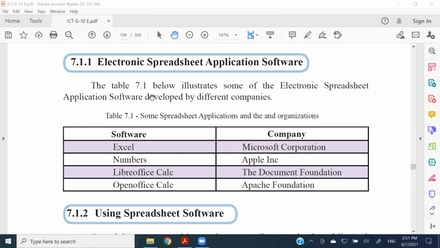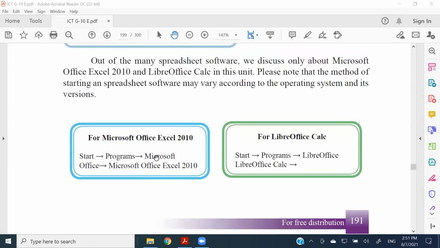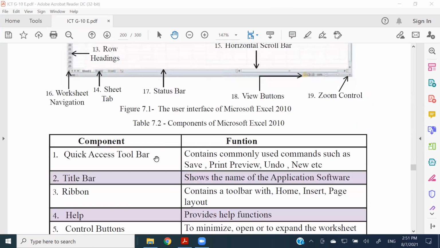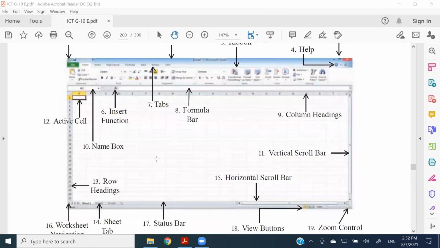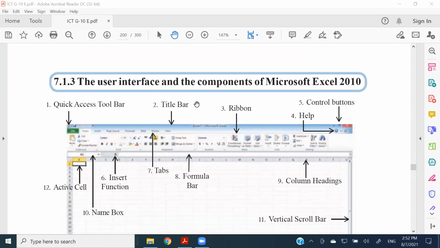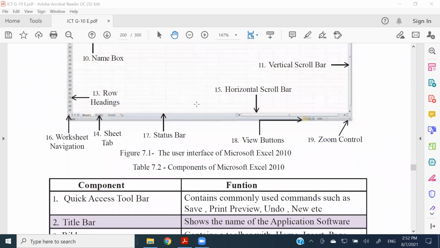Okay, so let me open Excel, right? From here on, we are going to work with the spreadsheet software. And as you can see, it's going to be something similar to this. This is an older version, 2010, I guess, right? So yeah, Microsoft Excel 2010.